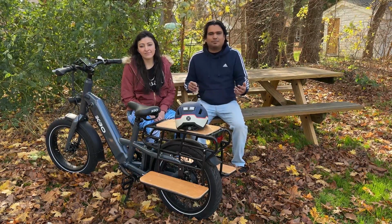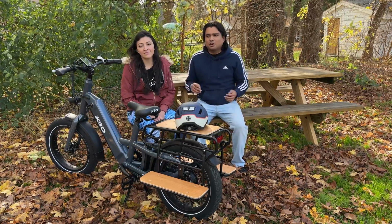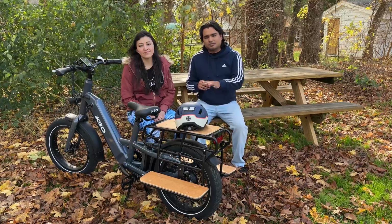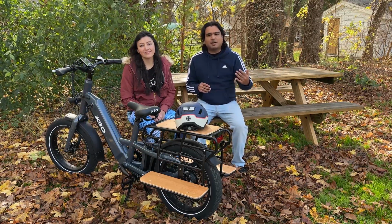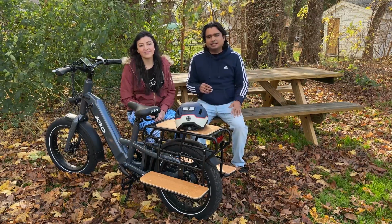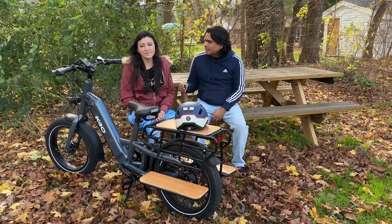This is just the first couple of times we rode it. We felt great. What does it do next month? So stay tuned for another long-term review of this electric bike in a couple of months. We're gonna further test it, put it through some higher hill climbing abilities, and then we're gonna make another video. What about this electric bike that you just really liked?